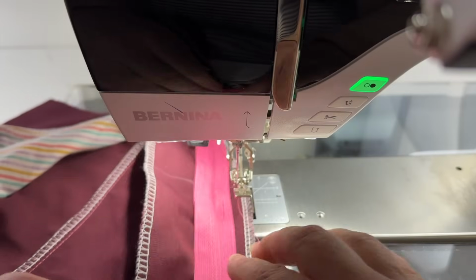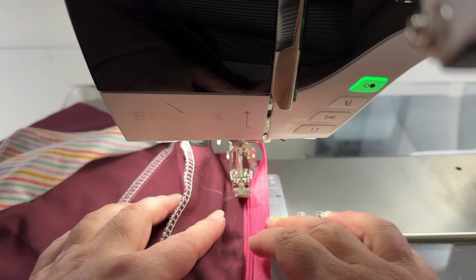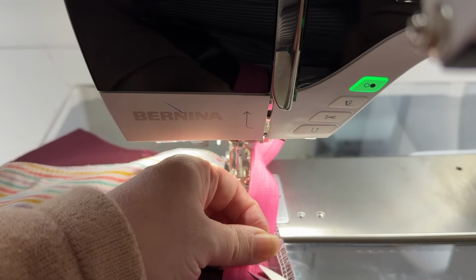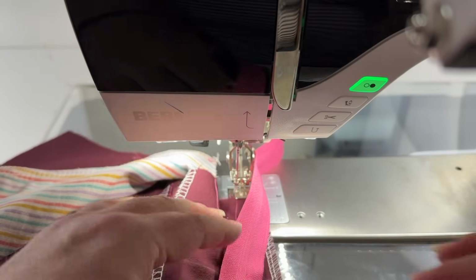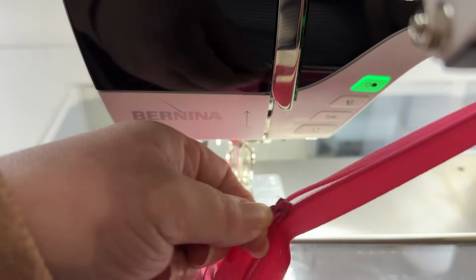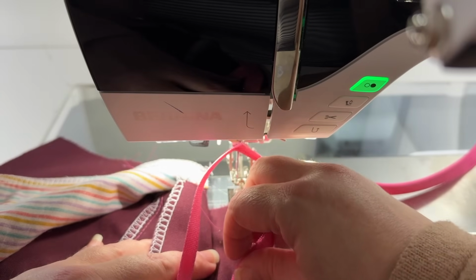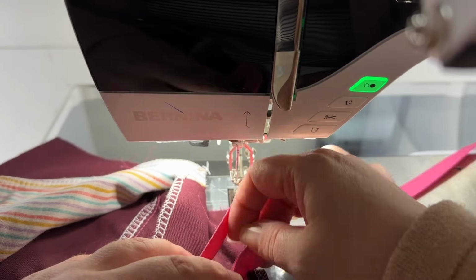All right, so now it's sewn on this right side. Now, if you are using metal teeth, this is where you need to remove some of the teeth here, because we will be tacking things down in just a second to create a stop, which is actually really easy if you're using a polyester or nylon zipper. I'm going to unzip it. But if you're using a metal zipper, you will have to remove your teeth and create a new stop.